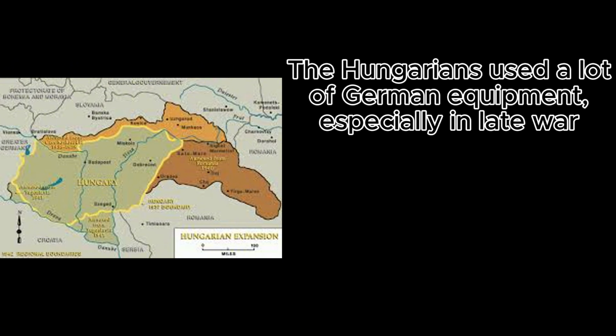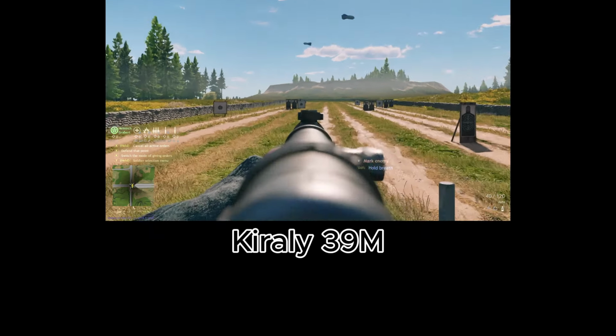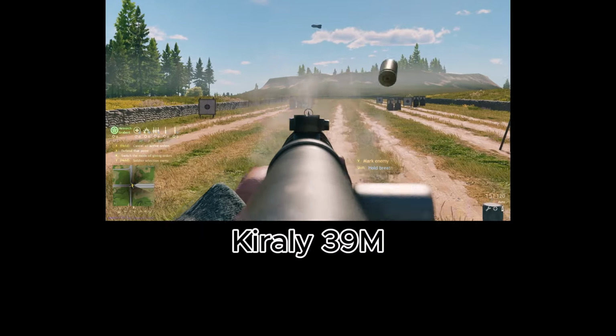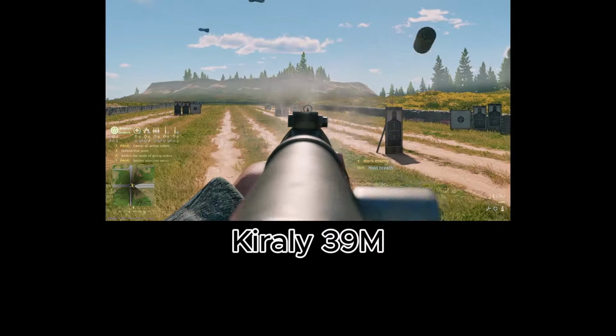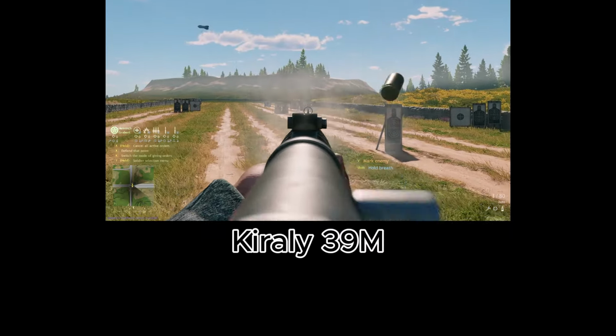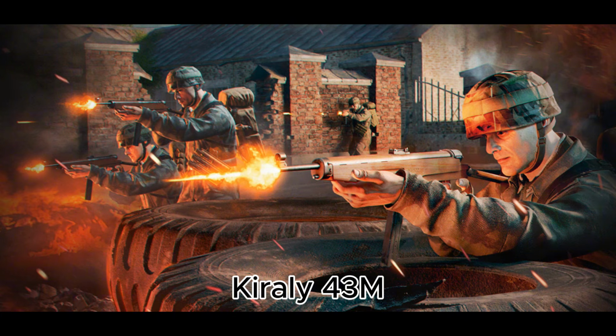Hungary in the war had few domestically produced designs. In the game, there are a couple that can be seen. One of which is the Kiraly 39M, which is a battle rating 5 submachine gun. It is a beautiful SMG and it hits pretty hard. The other Hungarian weapon is the Kiraly 43M, which is an updated version of the 39M.